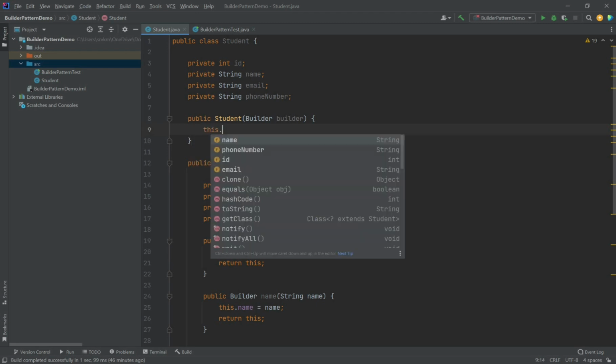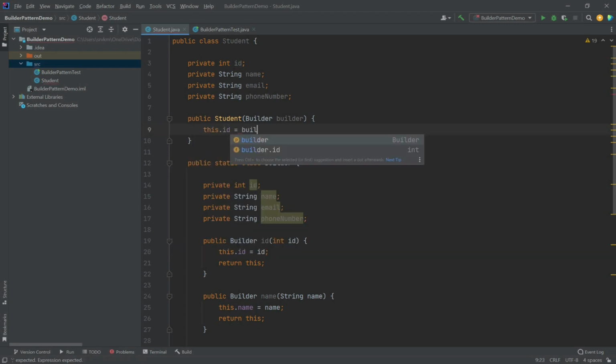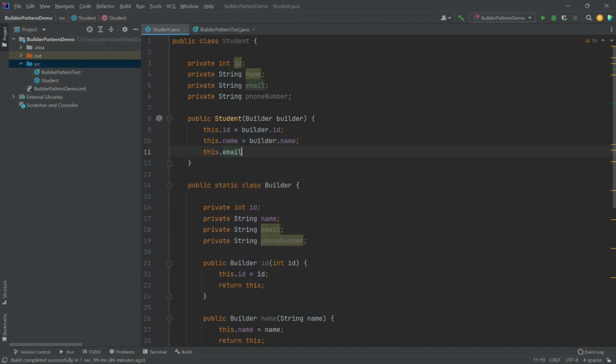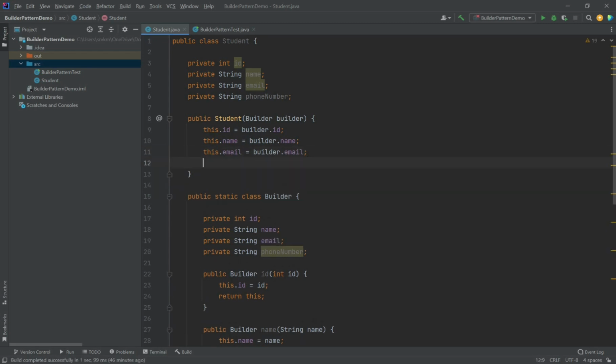So let's do that. This dot id equal to builder dot id. This dot name equal to builder dot name. This dot email equal to builder dot email. This dot phone number equal to builder dot phone number, and we are done.